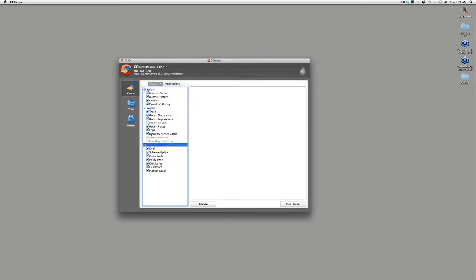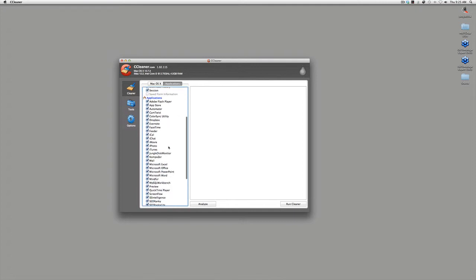If you don't want to take them out, like logs or directory services, recent places. If you want to keep cookies in Safari, for instance, uncheck that. You'll see me uncheck it very shortly before we run this. The one in Chrome does some system cleanup stuff as well. Over on the applications, Firefox, I'm going to take out cookies on that one because I use Firefox and Chrome regularly. I only clean those once a month. We are up to doing a monthly clean on those, so let's just clean them out anyway and start again.